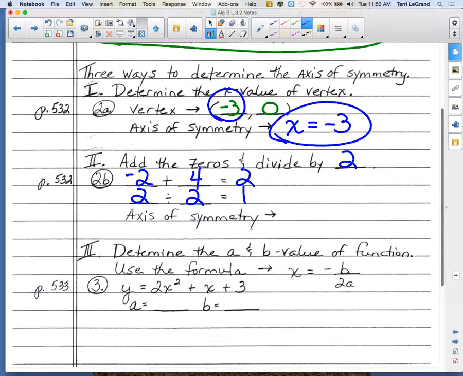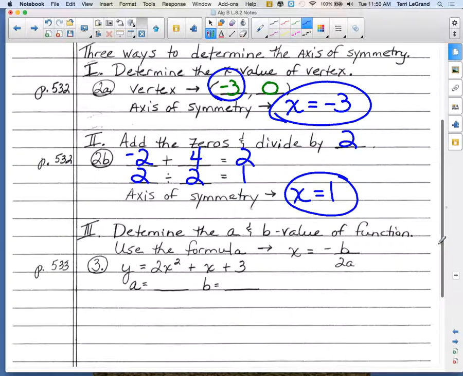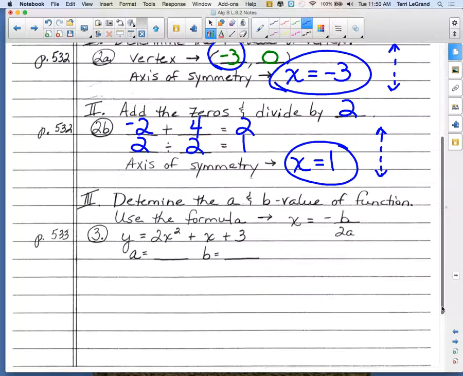Well, sure enough, the x value of the vertex is 1, isn't it? X equals 1 is our axis of symmetry. We got a 1 saying halfway between, the x value is 1. Remember, all the points in the line got to have that value, so it's x equals 1. And remember, these axes of symmetry go like this, don't they? They're dashed imaginary lines on the graph. You know that they're there, dividing it into 2 symmetric halves.